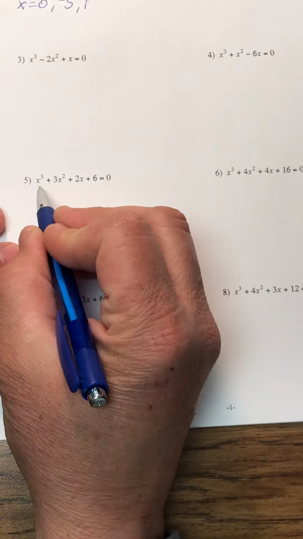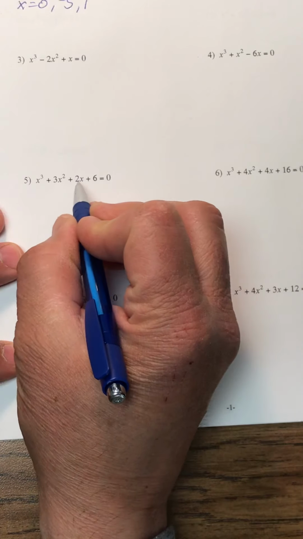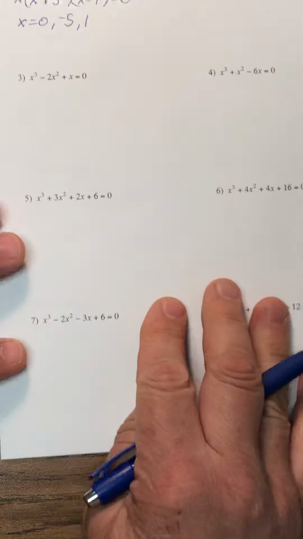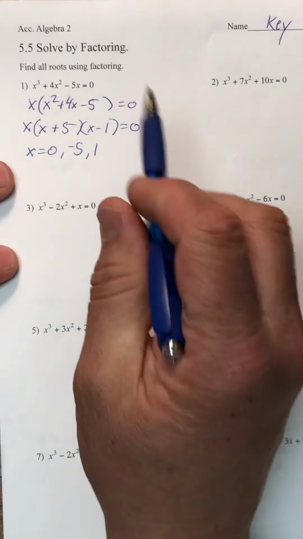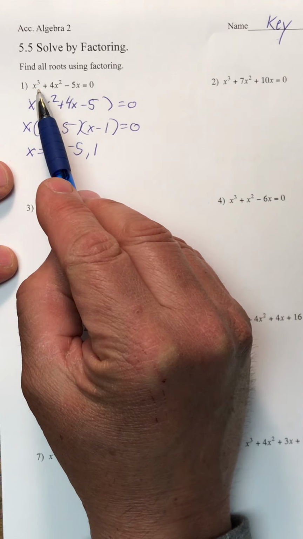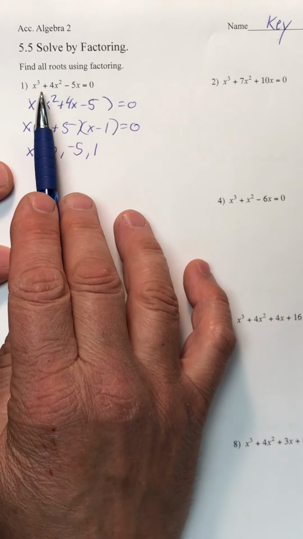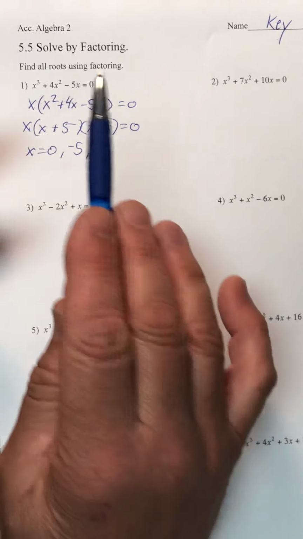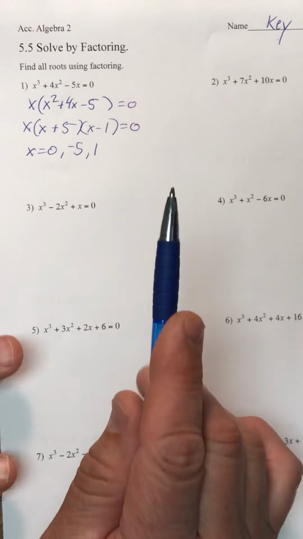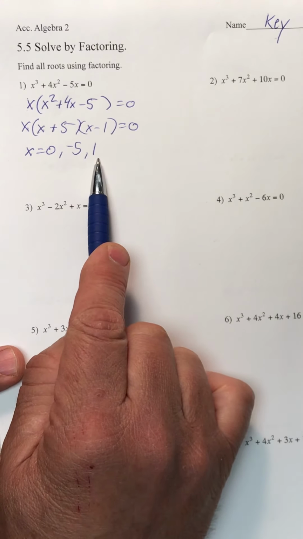Number 5 is a factoring by grouping method. You notice there's 4 terms. There's also a cubic. Now, I should have mentioned up here that a cubic has a potential of having 3 real solutions, but it will have for sure 3 complex solutions. Well, it happens to be all 3 of those complex solutions are real.